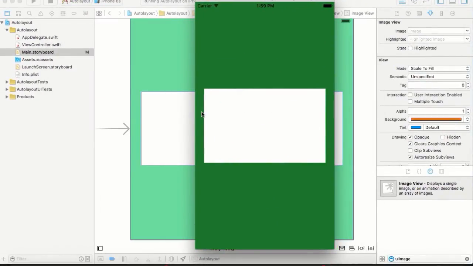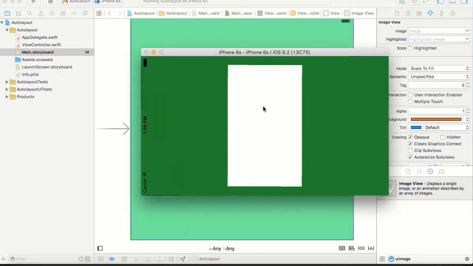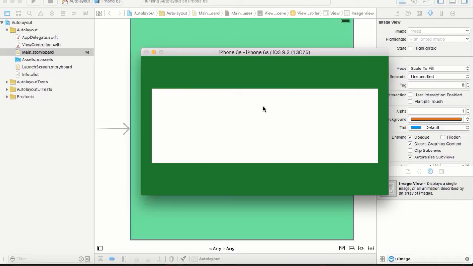As I showed you, we pinned it 8 from the right and 8 from the left, and we made sure the height was also 200. So as you can see, when I tap on command cursor left, it's going to rotate the simulator, and it maintains the same constraints. That means 200 height, and 8 from the right and 8 from the left.